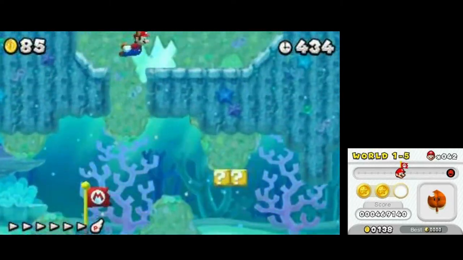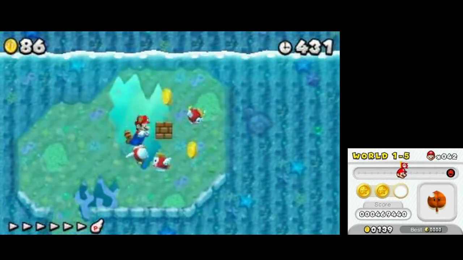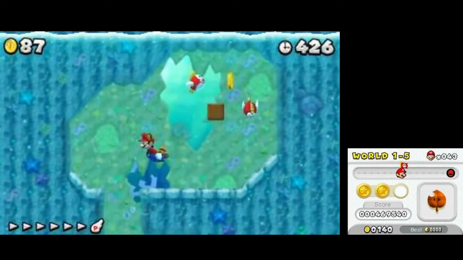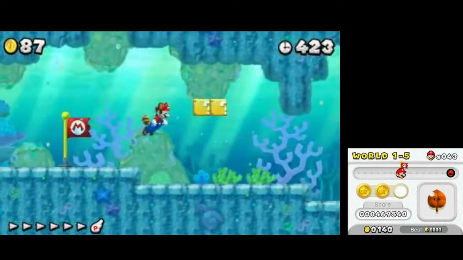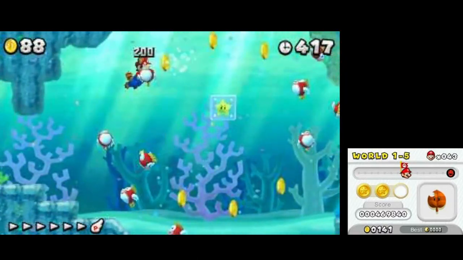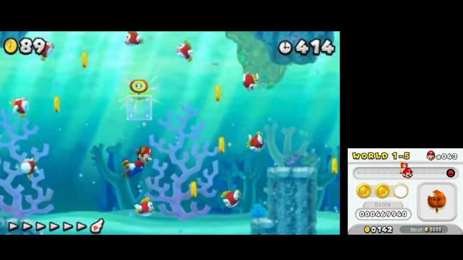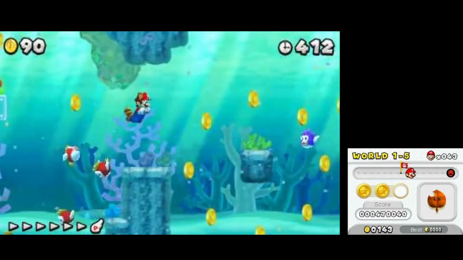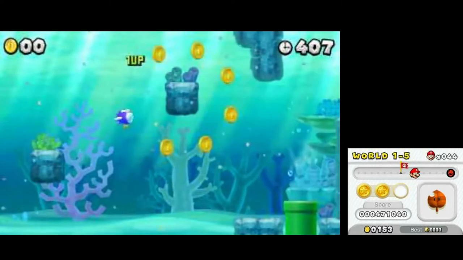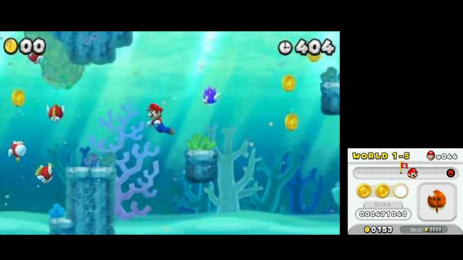We can go up here somehow. Yep. To find a secret. And it's just a 1-up. Yeah. Thought it would be a star, but no, it's not. All right. We don't need that. And then item roulette. It's fire flower. I don't really need that. All right. Oh, I missed. Right, I'm going to get that fire flower, actually.